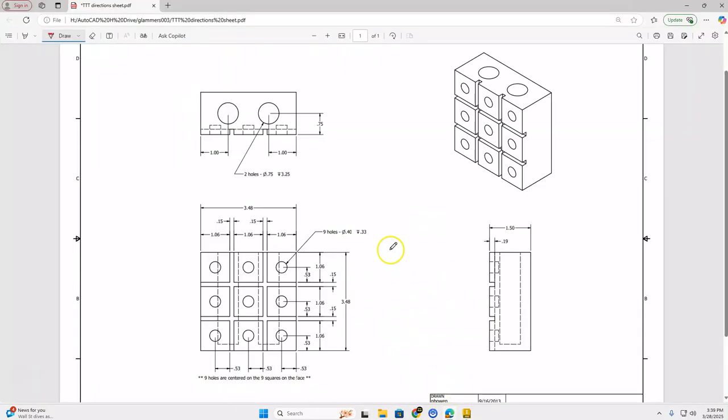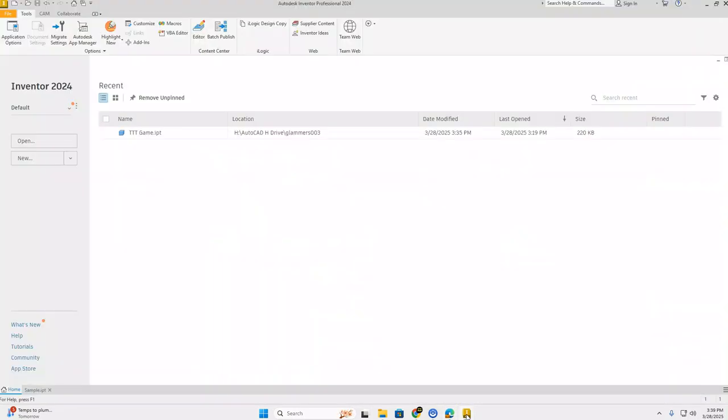I also have next to my computer our multi-view drawing, or our blueprint, because we need to reference this for dimensions. In most of them, we've been referencing the front view, or the right side view. For these holes, which are in the top, we're going to be referencing the top view up here at the top. Okay, before we come back to our drawing to look at it for dimensions, let's get our Inventor open.